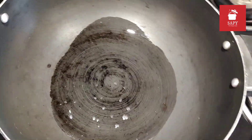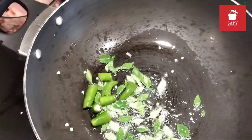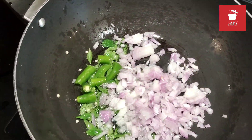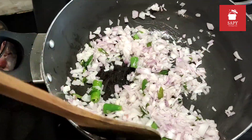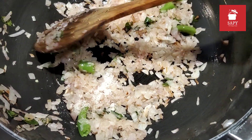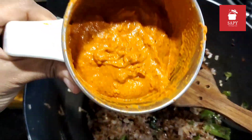Now moving on to cooking the chicken. Here I have 2 tbsp of oil heating up. Toss in the curry leaves and the green chilies, and then add the onions. Saute them well because I need a nice good caramelization. To caramelise them faster, add a tsp of salt and very patiently saute them until they start to look like this.